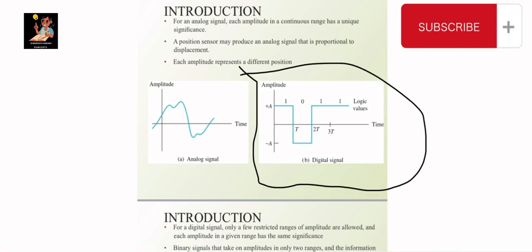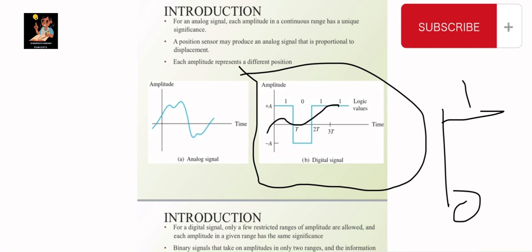They can only be high or low, only up or down, right? So you cannot find diagonals in their graphs. But for analog, they can go anywhere like that. They are not restricted to the range of 0 and 1. But for digital, they move between the two levels.